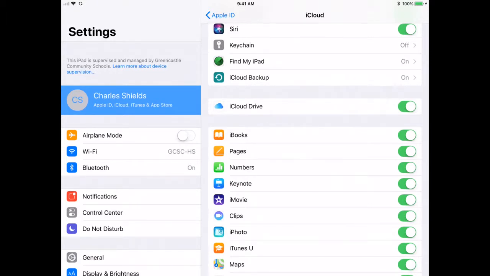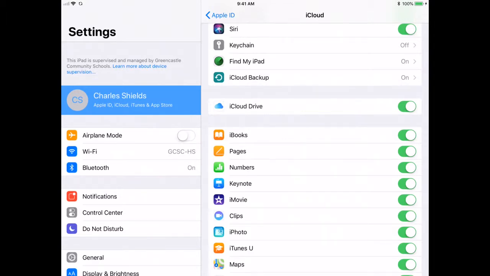GCSE teachers, please be aware that students will not have the option to use their iCloud Drive. All files students create will be saved locally on their iPad, and this will impact the amount of storage that they have. This is because students use what's called a managed Apple ID that is managed by the school corporation, and therefore they do not have access to the iCloud Drive feature.